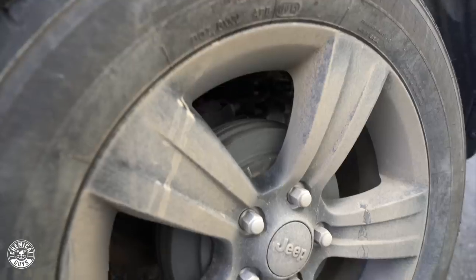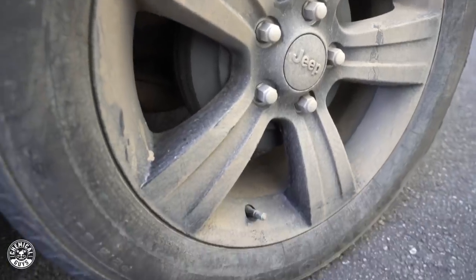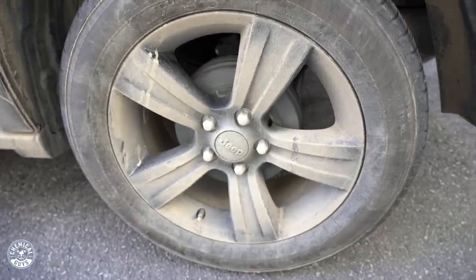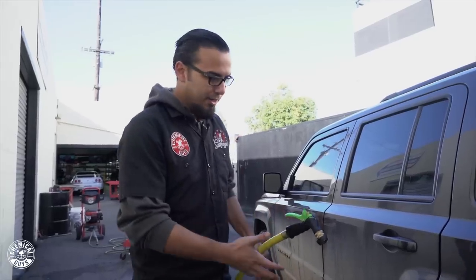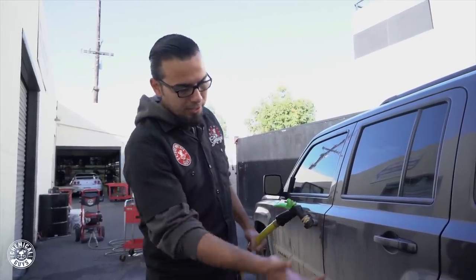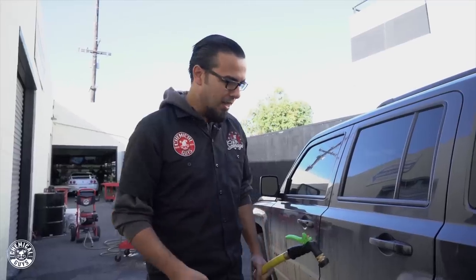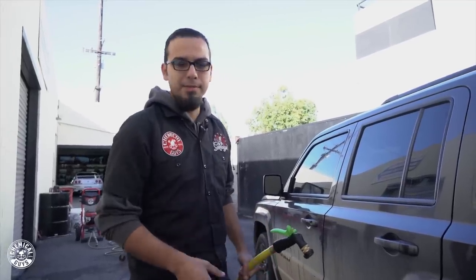Like I mentioned, we're going to start by cleaning the wheels. So over here, this is one of the dirtier wheels on the vehicle, and as you can see, it's covered in dirt. You've got brake dust and all kinds of road grime that are clinging to the surface. So what we're going to do is start by gently rinsing it down to knock down the heavier stuff. We're also going to clean out the wheel well, and I'll show you how to scrub that away without giving too much of an aggressive clean. And then we're going to move on to the actual detailing process.